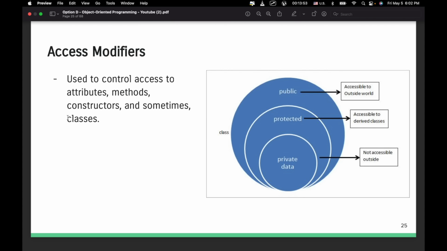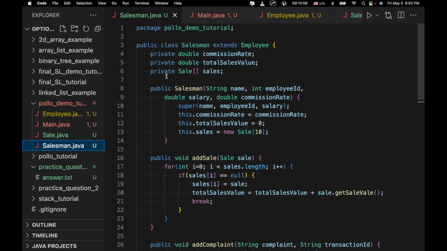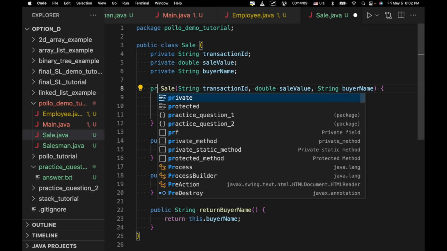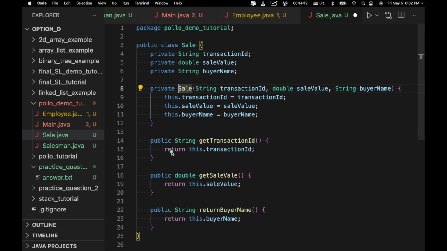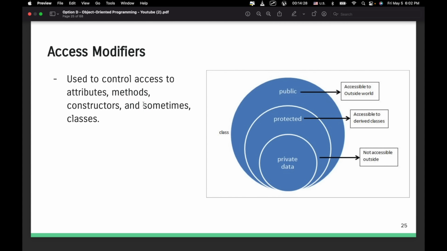able to instantiate methods. So for example, in our salesman class right here, if we only wanted to be able to create a sale, well, actually, that's not a great example. Never mind. If we made this private right here, that means we'd only be able to create a sale inside this class, which doesn't make any sense. It's almost like a recursive situation. But anyways, that can be done in a constructor, though there's not really a point to doing it.